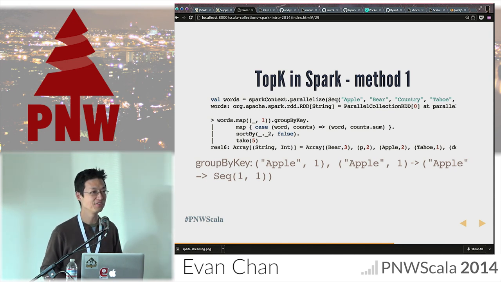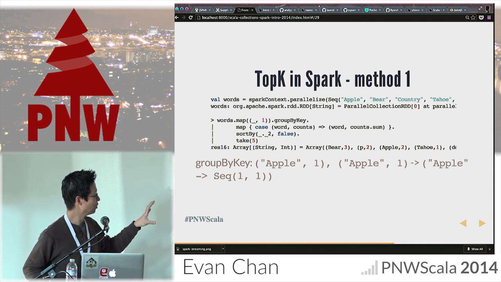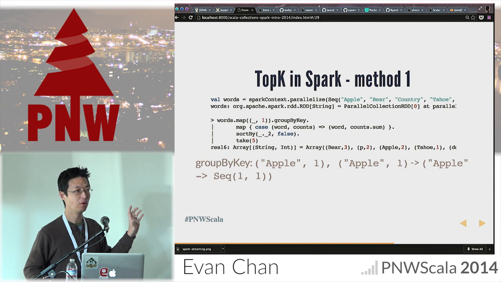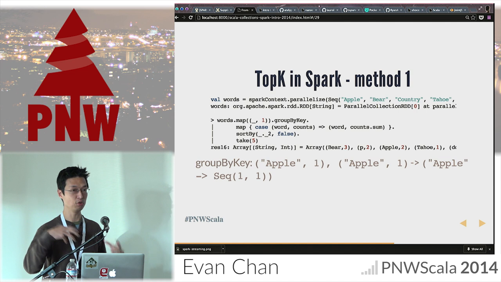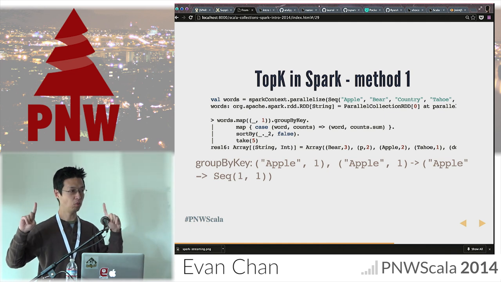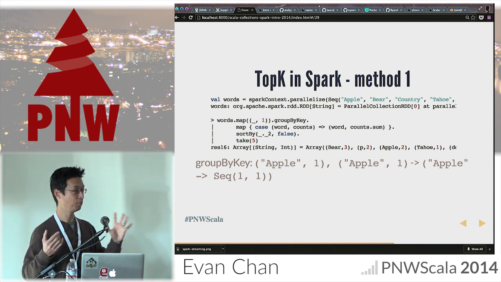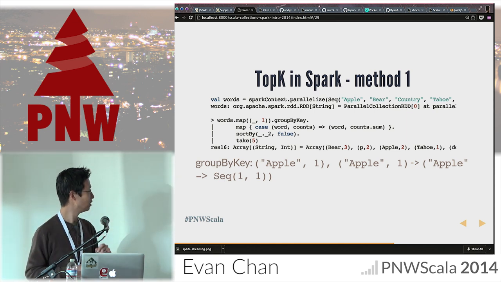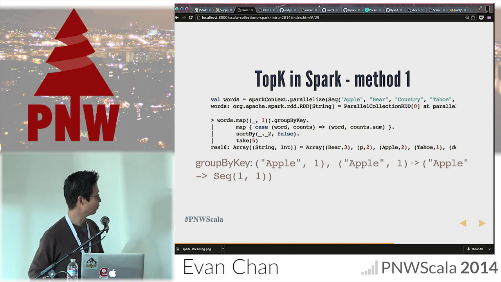So this is how you do it in Spark. It's not that different, but I'll highlight the differences. First, the first part is to parallelize, which is loading data. Then I'm taking the words and doing a map to underscore comma one. I'm basically turning each word into a tuple, where the first part is the word and the second part is the count of one. And then I'm going to do what is called a group by key, which is the most common way to do grouping in Spark, where I take a tuple, and the first part of that is considered a key, and I'm going to move all of the instances of that word onto the same node. Then I'm going to convert this tuple of the word and all the instances into a count like before, and I'm going to sort it and do a take. It's roughly similar, just slightly different with the group by key.